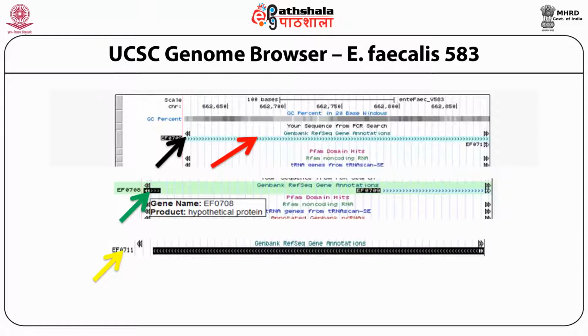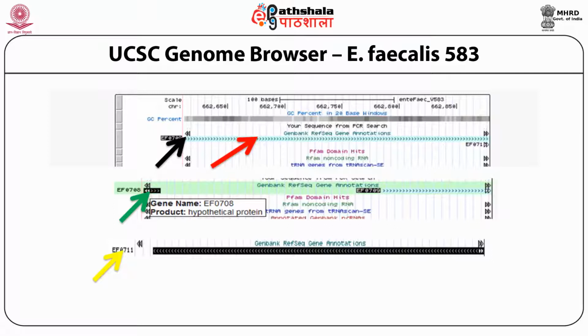Note that the direction of the gene is forward, as indicated by right arrows in the cyan-colored gene bar marked by the red arrow in this slide. This shows that the coding strand is the plus strand and not the reverse strand.